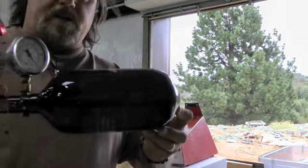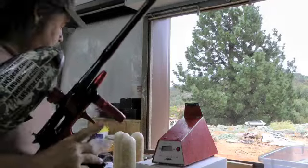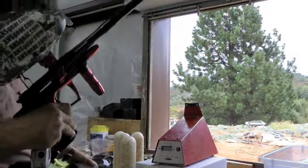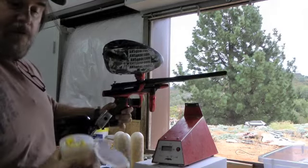1,000 pounds, 70 cubic inch Ninja, super low modification on it. This is what a 90 looks like. You guys don't get these mixed up. All the guppies are maximum full. Filled to the top.